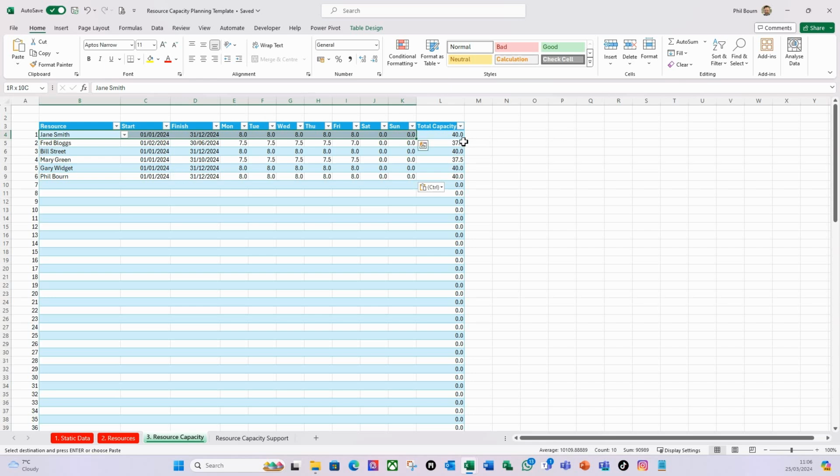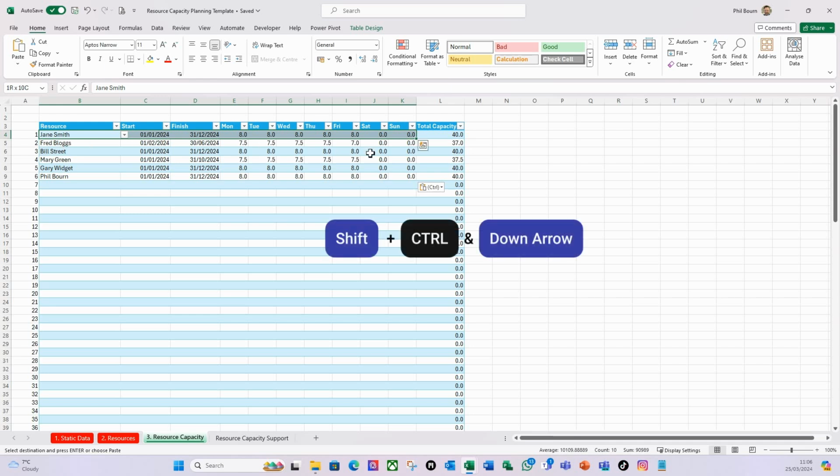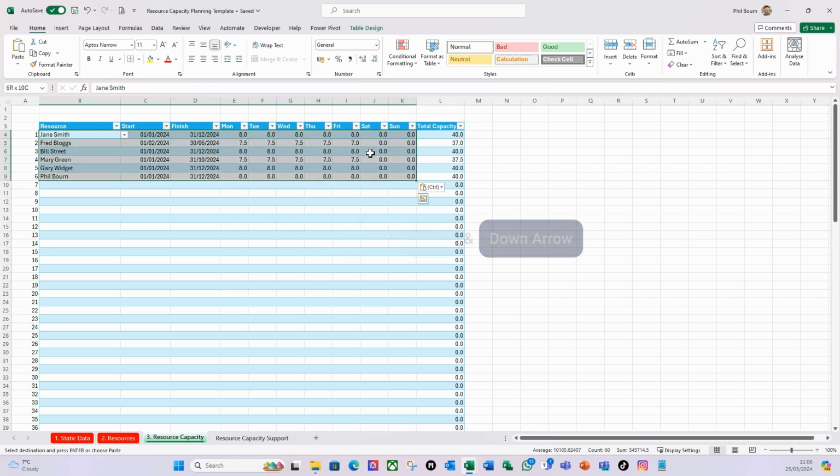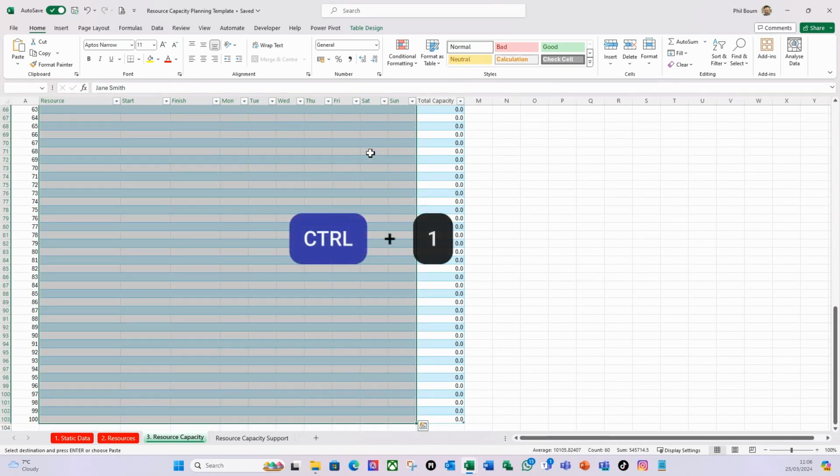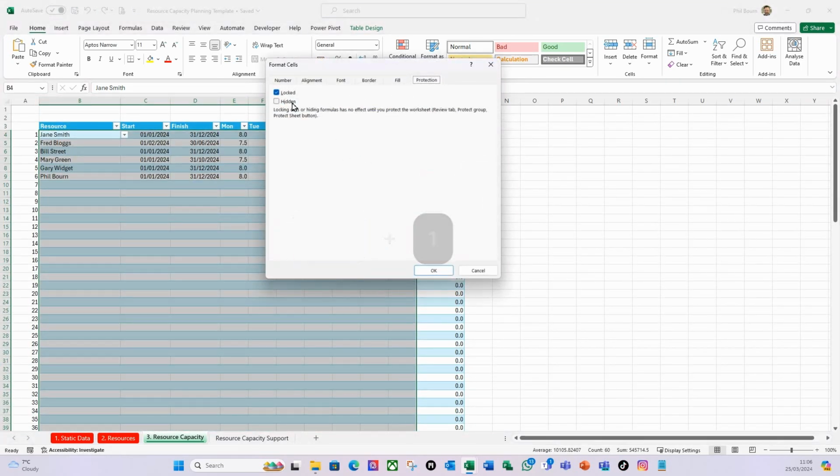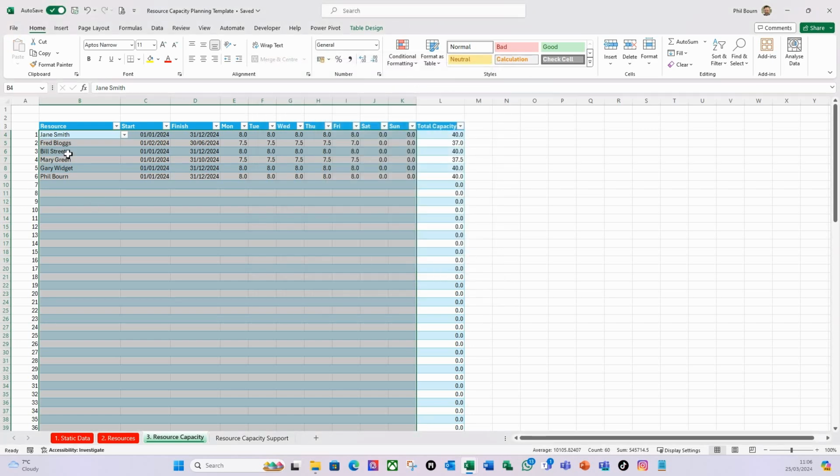But this, which has the sum in, I want them to not be able to edit. So I'm going to select here across the top and then hold Shift and Control and do down, and then down arrow again to get to the bottom and do Control 1 and just untick locked and click OK. So that's now done.